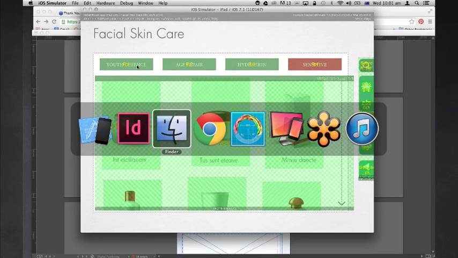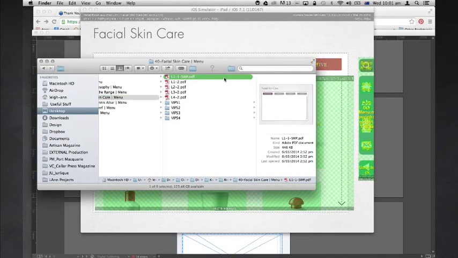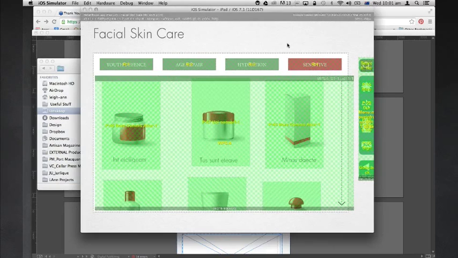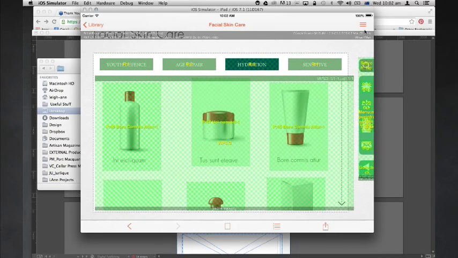If we take a look at the file for that, you'll see that I've used my regular naming convention, L1-1, and then I've also added SWP to that. So there you can see that the PDF contains 4 different pages, and only one of those will ever be shown on your screen. And you can swap between them, displaying different bits of content.